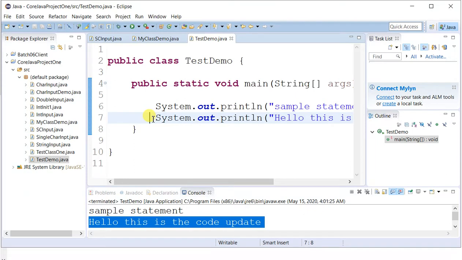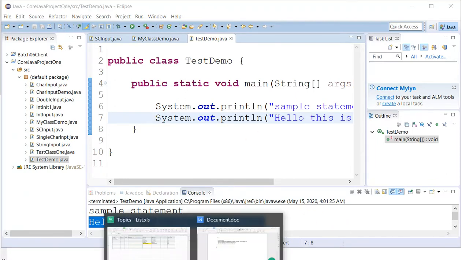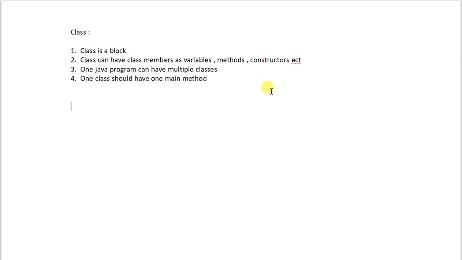why we need to create an object. So let me open the document just to understand what an object is. Object is the instance of the class.